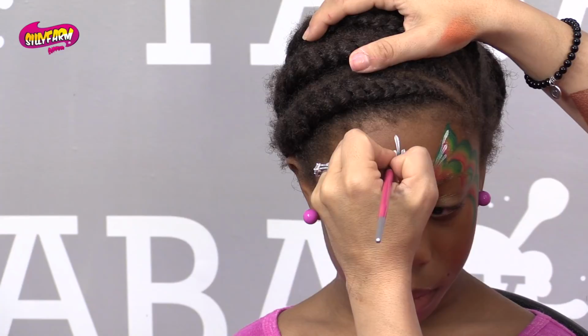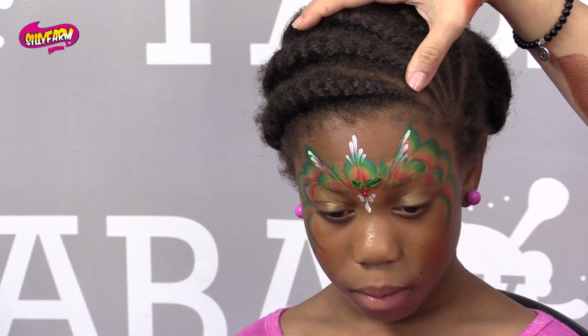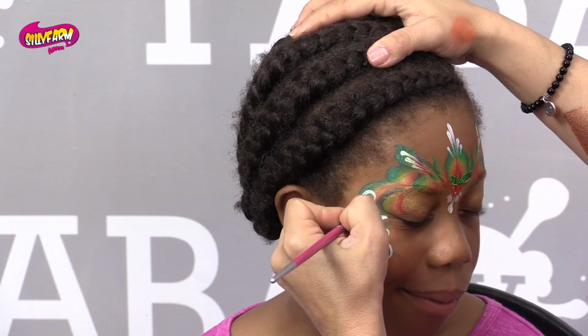Then what I do here, I want to just add it to the bottom. So these are just smaller teardrops right underneath that crown. Now, if you've been following me, you know that I love these scrolls and pretty soft line work. So the combination of thick and thin lines. So in the corners of the eyes, turn a little bit here. All I'm going to do is just create these soft swirls and maybe fill in the side of there.